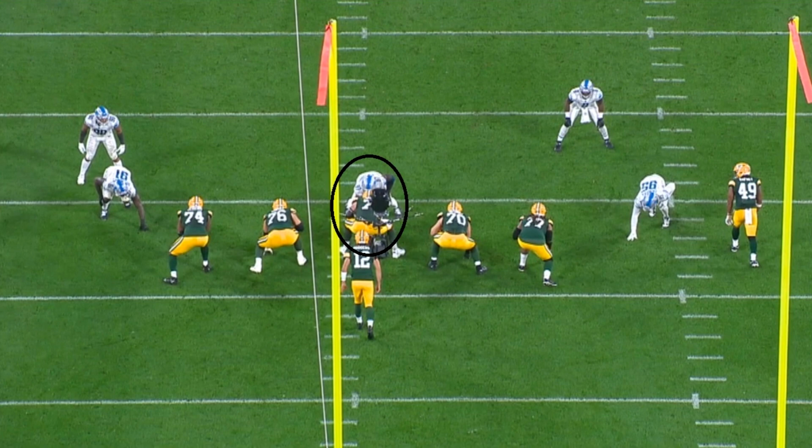But on this play, so it's a one-on-one matchup, Josh Myers, I always kind of say, what signifies a great center is one who can just make their block one-on-one. If you're a great center, you can block guys one-on-one because it is more difficult. You have to snap the ball. Your hands are going to be a half second slow in getting up. So, that's just the reality of the position. Josh Myers now, with a one-on-one situation he's about to try and block, that's kind of a scary situation.